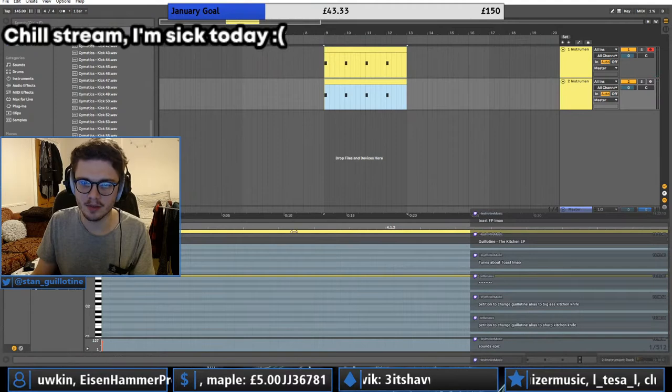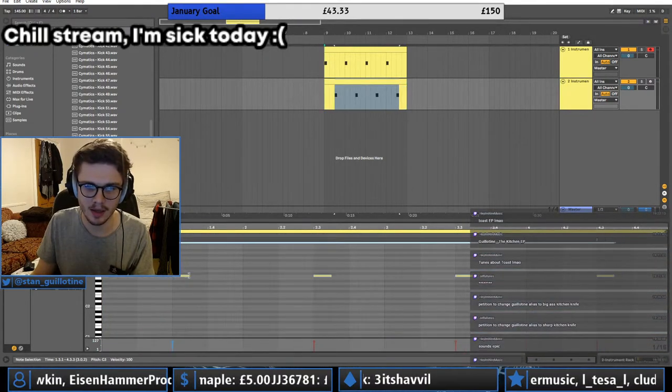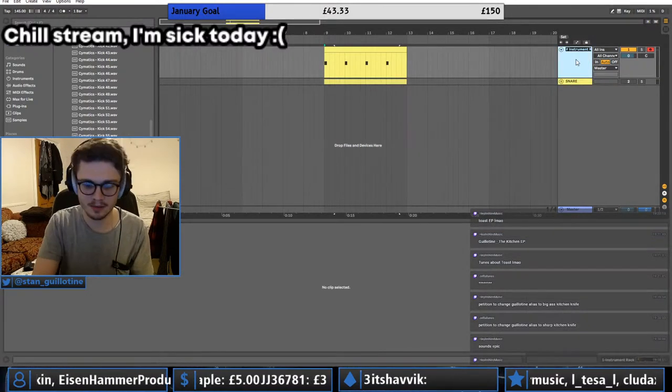I need to add this as well, and then I'll just relayer it like so, like that. This is just for the snare, so I remember later.